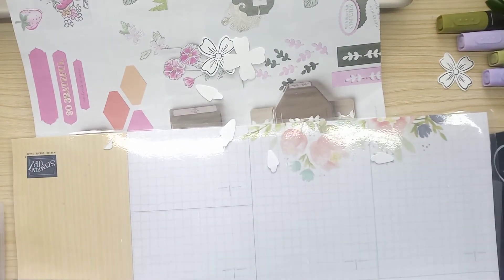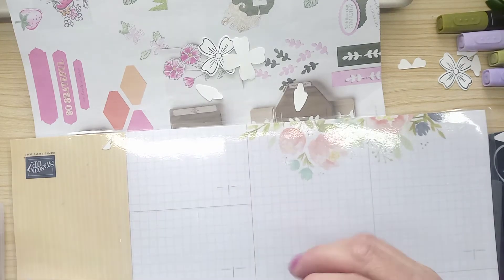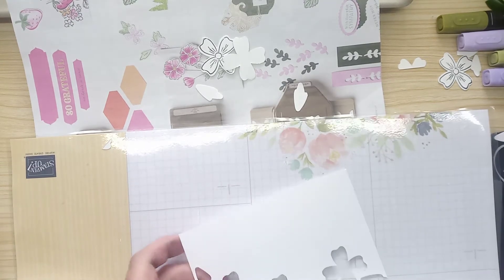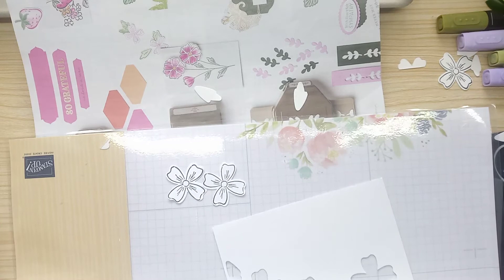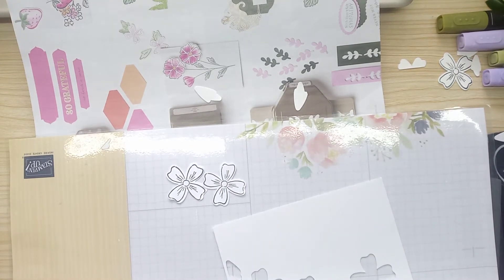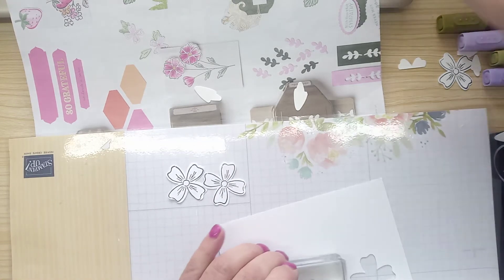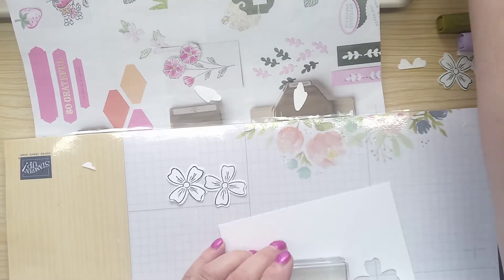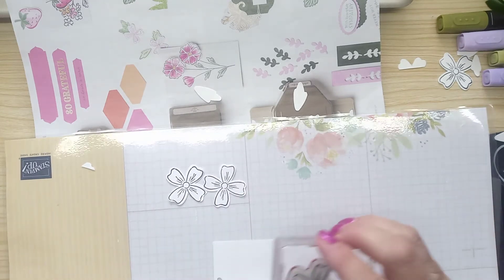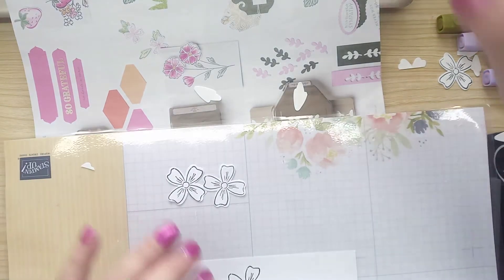I've got little bits — the leaves — these are the two I'm using. I'm using archival ink because my Memento black ink is not looking very good, so I've got to re-ink that. I'm doing another two — risking it going a bit deeper, maybe it'll pay off. It does need two of each.